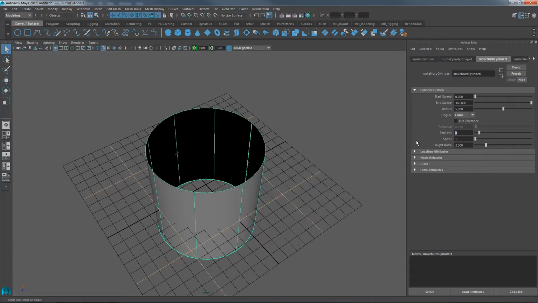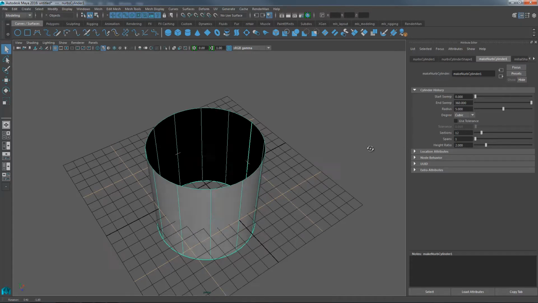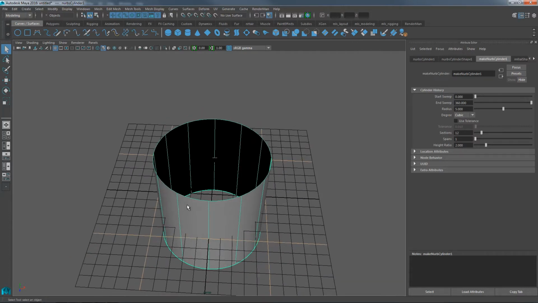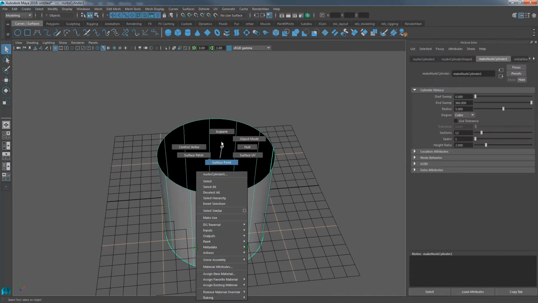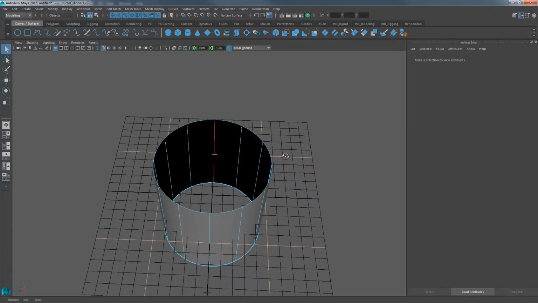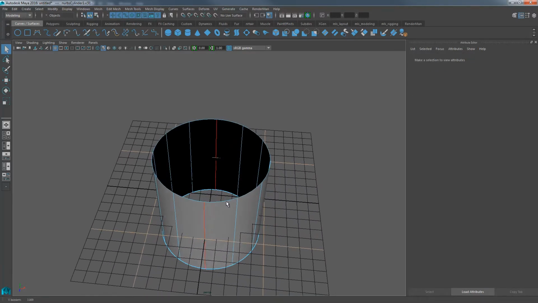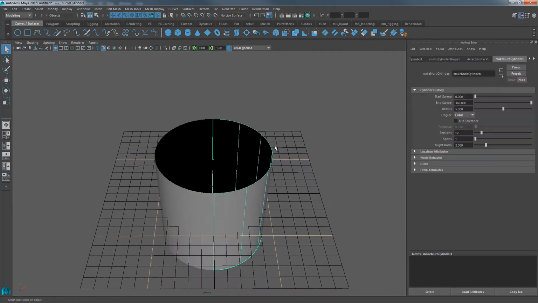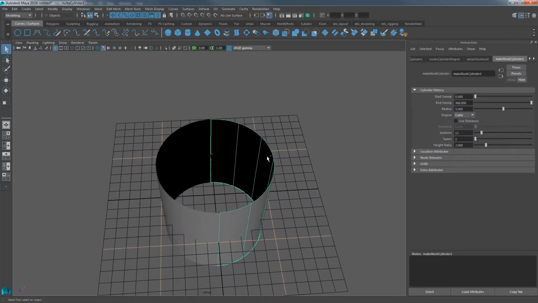Next, I want it to have 12 sections on the total vertical isoparms, 12 sections. And the reason for this is so that I can have 6 on one side and 6 on the other. So select on the inside isoparm 1 on the x-axis on either side. And then come up here to surfaces and choose detach. So selecting the positive x side, hide it.